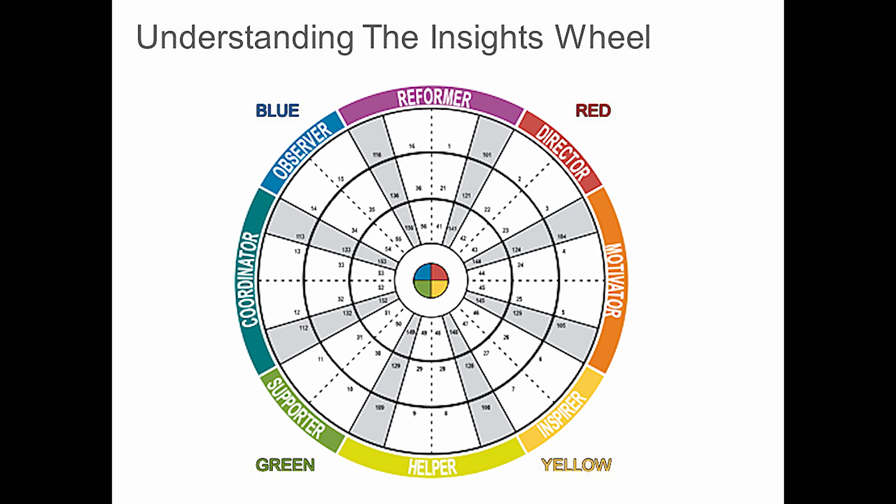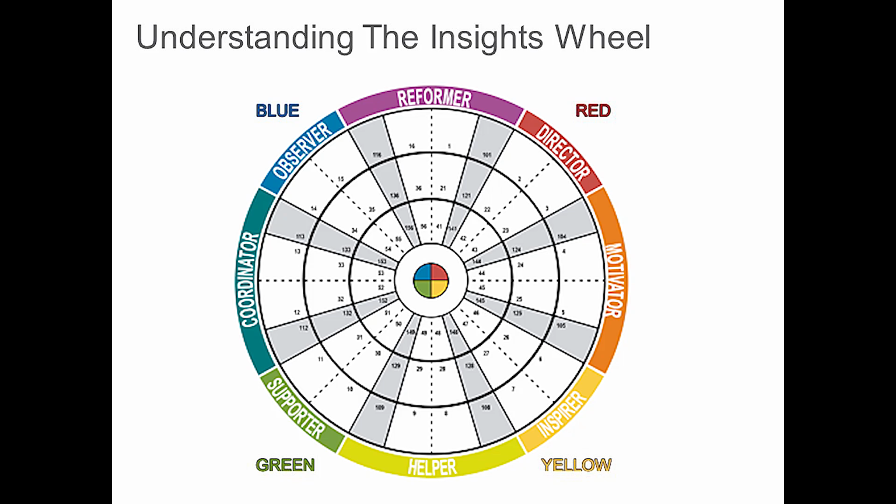Jung defined them as rational types because the top and the bottom color energies are opposite. It does not indicate rational versus irrational behavior. It was simply Jung's definition of highest and lowest color energies being opposite. The other 4 of the 8 types that you see are obviously colorful blends of the original 4. Someone with high red and yellow energy tends to fall in motivator, which is colored orange. Now what those 4 irrational types, as Jung called them, represent, again, is not irrational behavior, but simply the combination of a top and bottom color energy, which are not opposites.